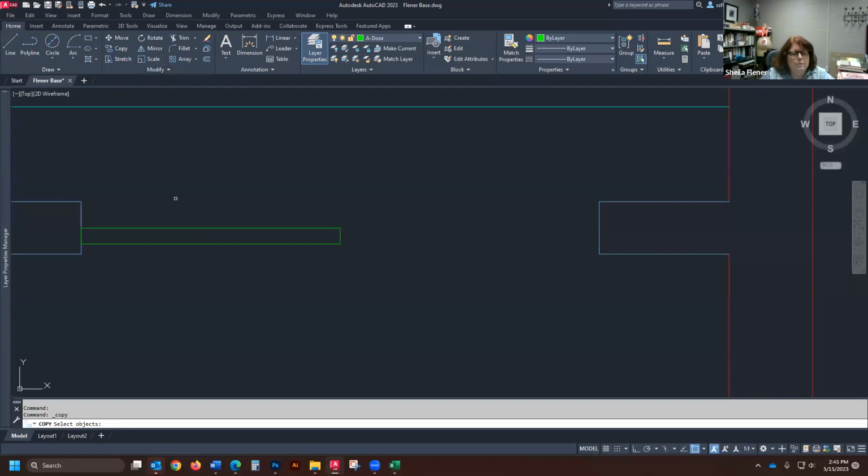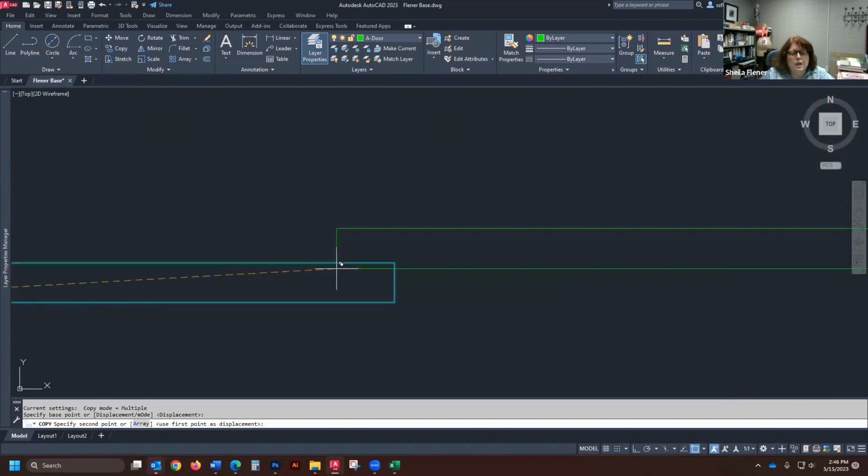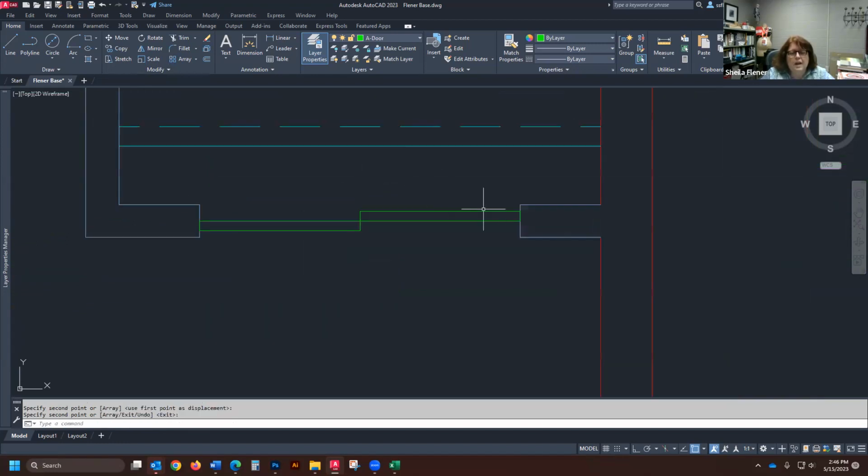So I'm going to click copy and select the door, enter. And I'm going to copy it by the bottom left corner, click, and go up to the upper right corner of the original, click. And then I have to hit enter or I'll have more than one door. So now I have a sliding door. This door goes this way, this door goes this way.